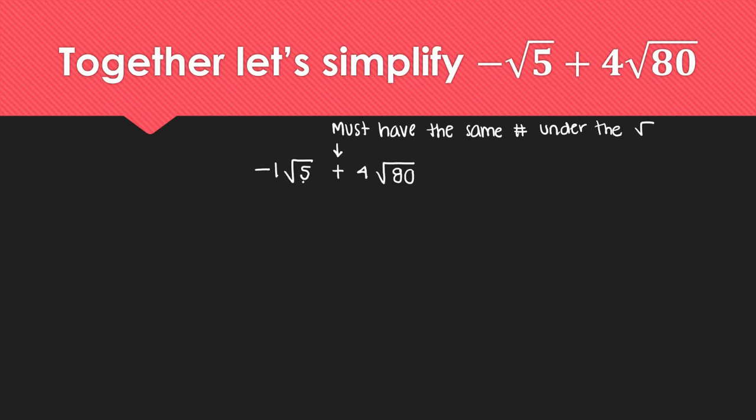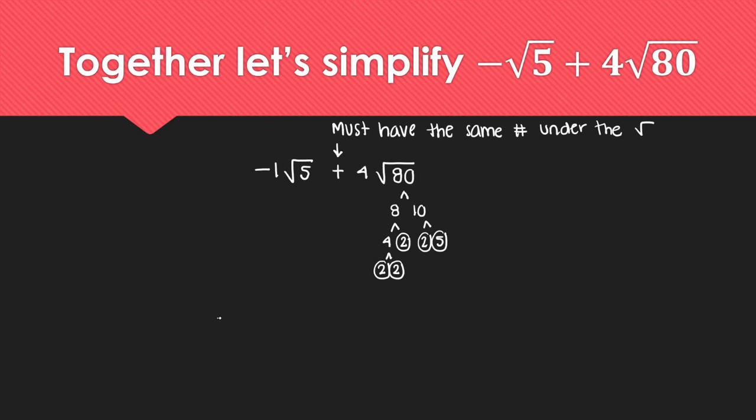So remember, 5 is what we call a prime number. I can't break up 5 into anything other than 1 times 5. So that means that first square root, I get to keep exactly like it is. So it's really the 80 that I want to start breaking up. Two numbers that multiply to 80: there's a lot of different options. One of them is 8 times 10. Then I can keep breaking both of those up. 8 is 4 times 2. I can circle the 2. I can keep going with the 4. 4 is 2 times 2. So now that all those numbers are circled, I'm done with that side. I can move over to the 10. 10 is 2 times 5. Both of those are prime numbers.